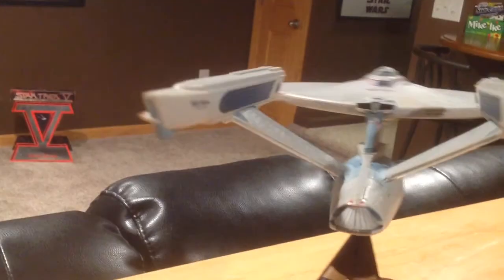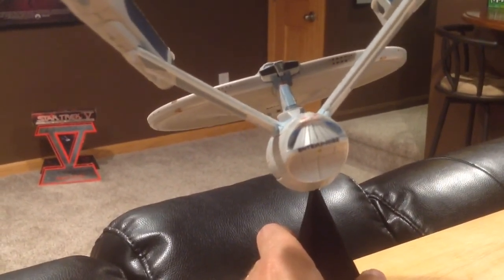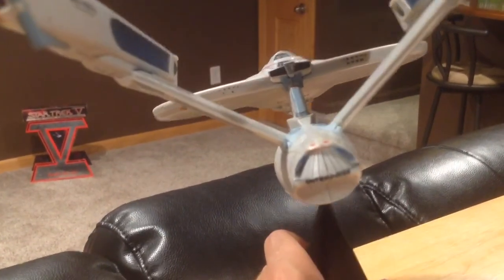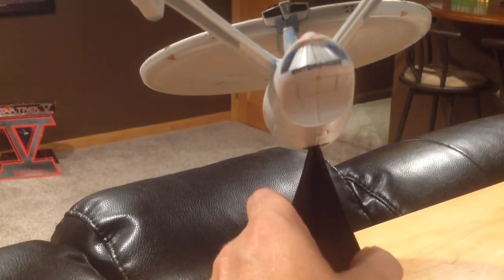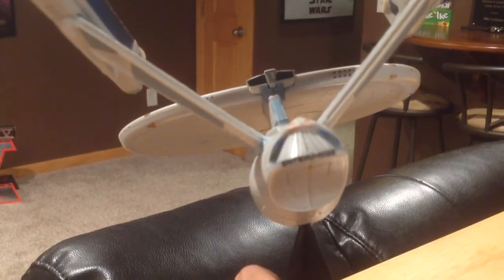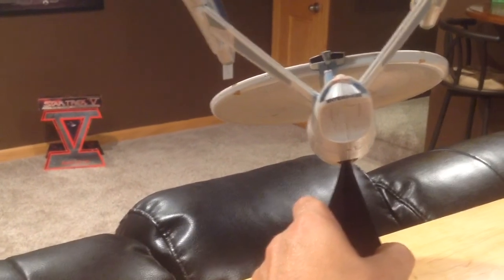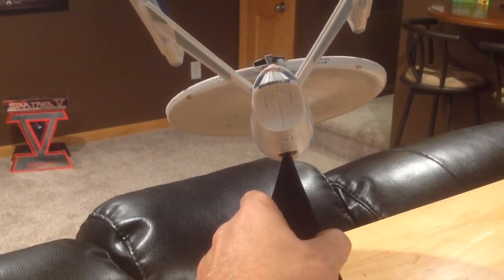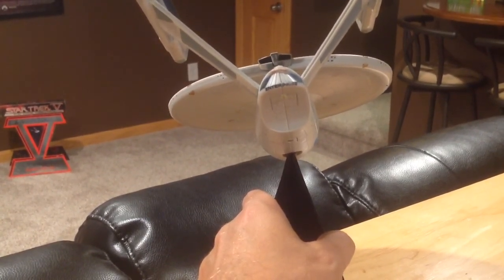On the back, where the hangar is, I added some reds. Those reds right above where the bay doors open up are screen accurate — both underneath there and on top, there were red lights. Some people say it's like a control room, but I don't think there's anything in the show that indicates that. And if you can see to the left and right of the bay doors, I added a little bit of blue, which you can kind of see in Star Trek: The Motion Picture. Those were really tough to do because the spots that are molded in the plastic are very fine — you've got to get in there with your blue marker.